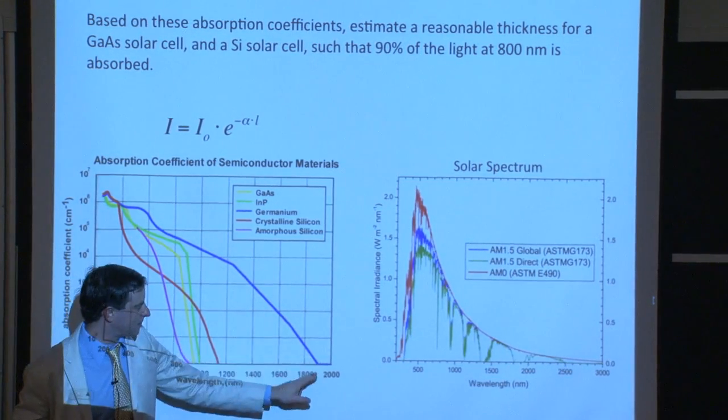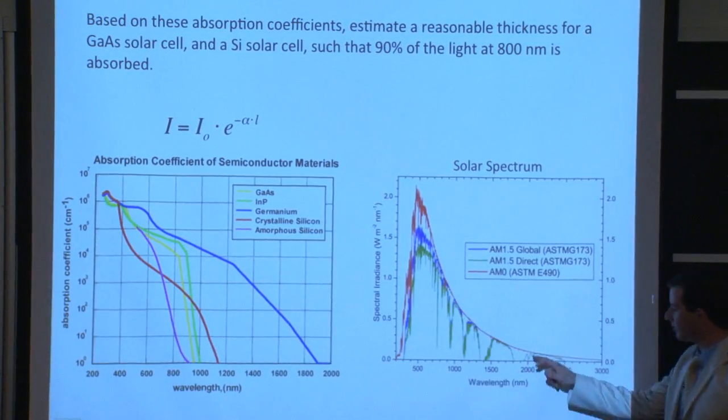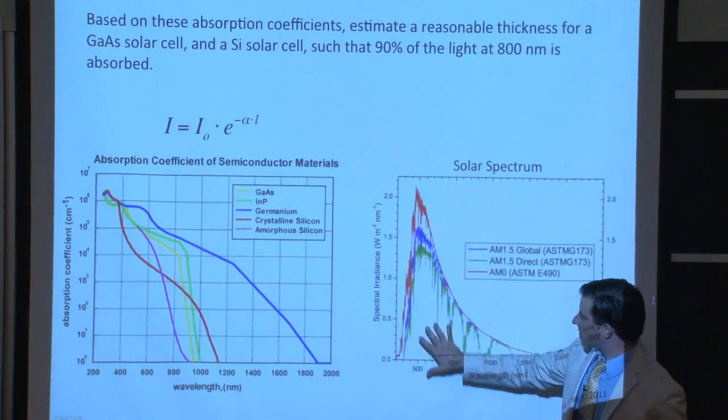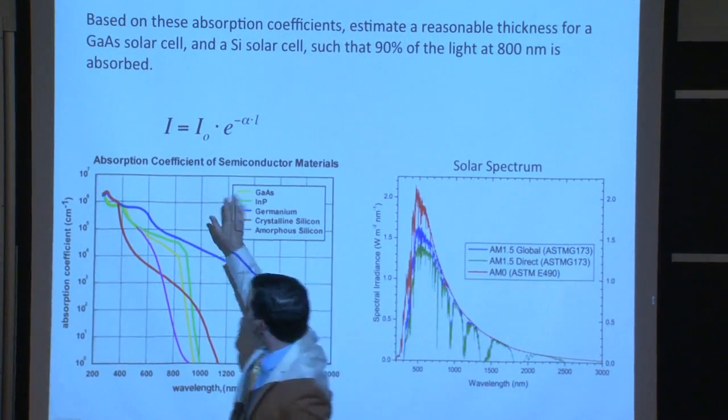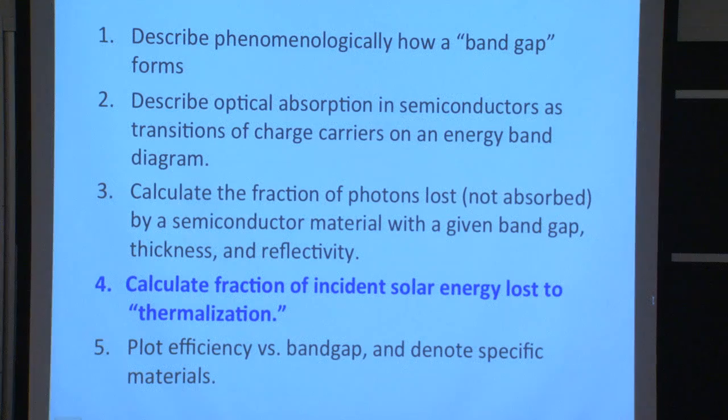Essentially, what portions of the spectrum really matter? Obviously, you're not going to optimize your solar cell to absorb light way out here because there's really not too much of the solar spectrum way out there. You're probably going to optimize it somewhere around the peak of the solar spectrum or somewhere near there. So we walked through that in the last class. I want to have that in your RAM as we move forward.